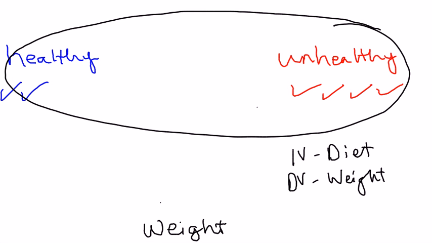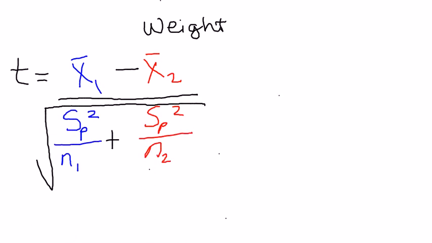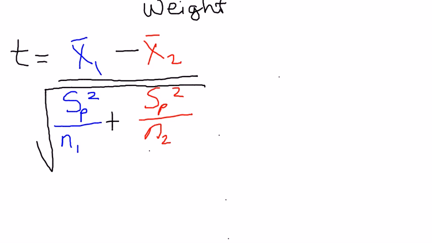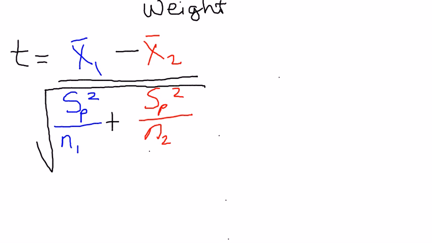How do I analyze something like this? What we need is something called an independent samples t-test. And so here is the formula to do that. And so if we wanted to, we could go through and calculate all of these things.